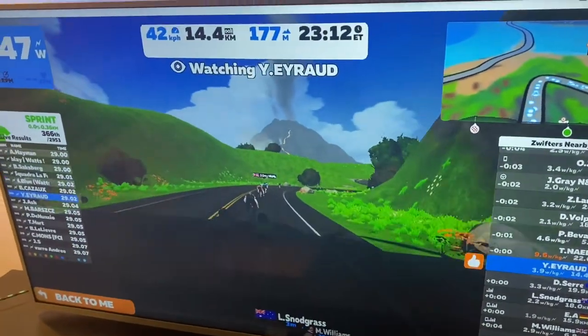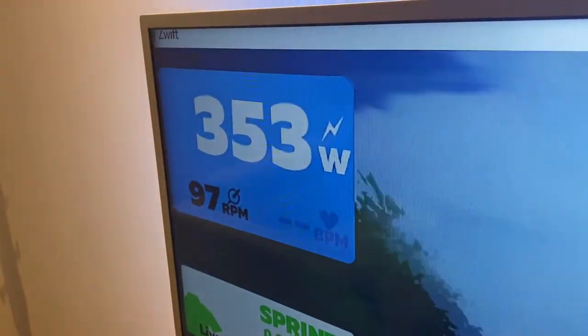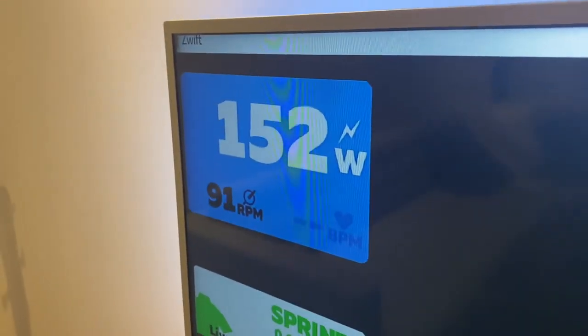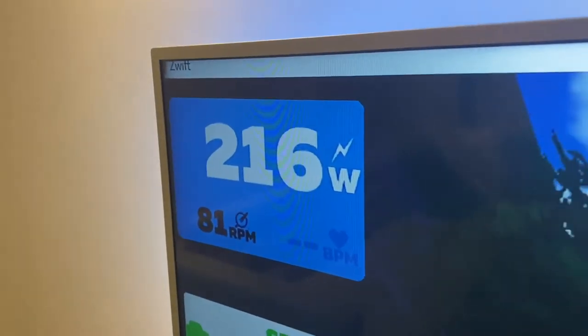Now on the fitness test, what it's going to ask me to do is work up from a really easy amount of power all the way up to really high, and I have to hold my power for 1 minute at each level, and I'm going to see how many levels I can get up. Okay guys, I'm just starting my warm up for the ride. So I'm now sat on my bike and I'm getting ready to go.